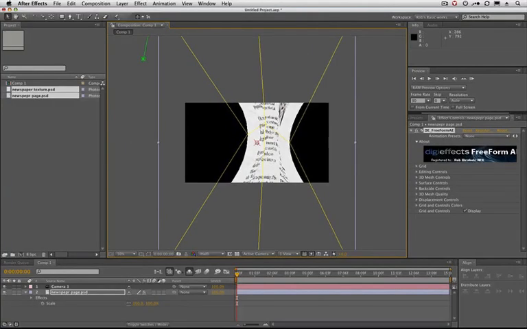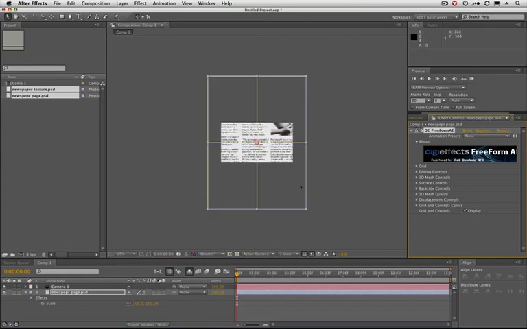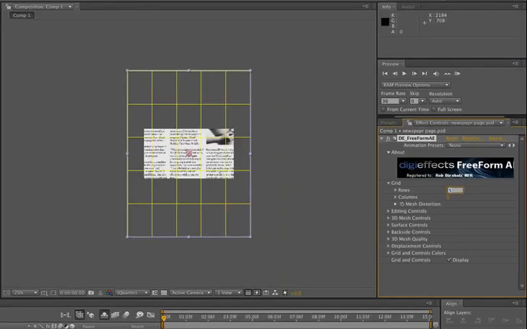Now for the effect that we're doing now, let's reset this. I'm going to need more than just those 4 quadrants to have a few more control points. So in the Freeform plugin, on the grid here, we're going to go ahead and make this, say, 5 rows and 5 columns. Now you see I have more control points to pull around.